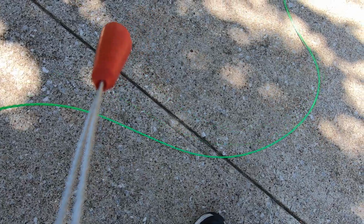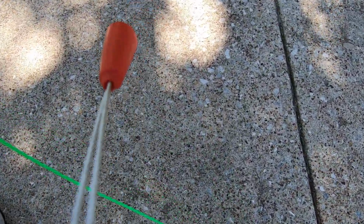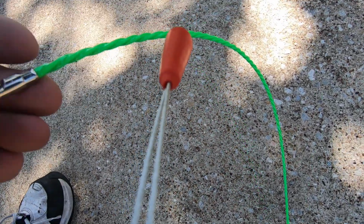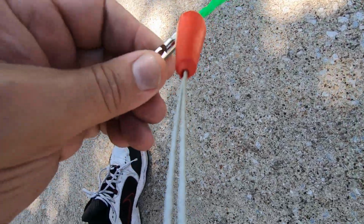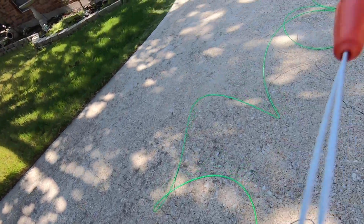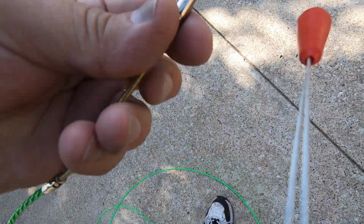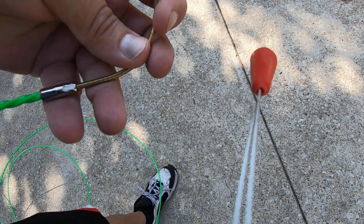Okay, so it's not as straight as what I was hoping, but it is straighter than that other one. What's the other end of this look like? Okay, so this end is flexible.